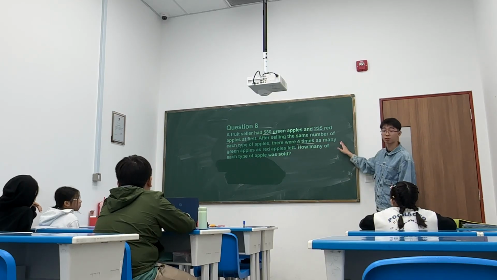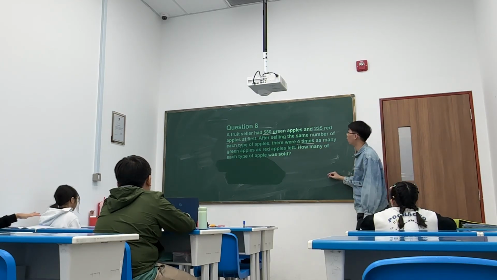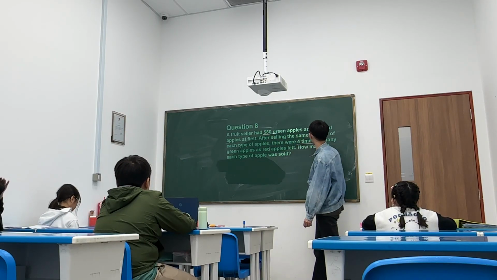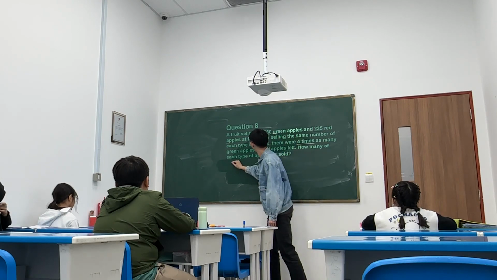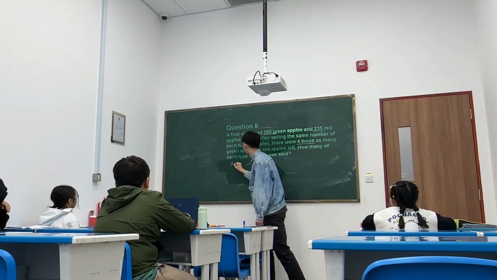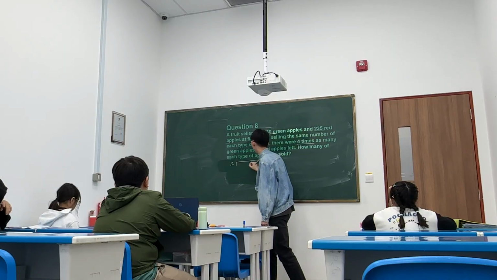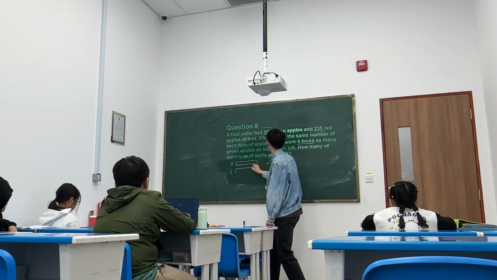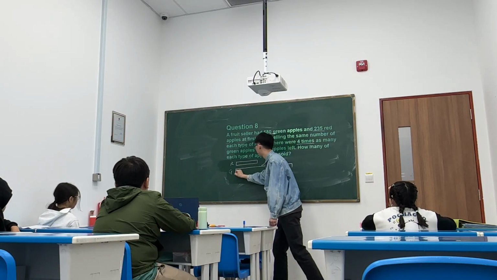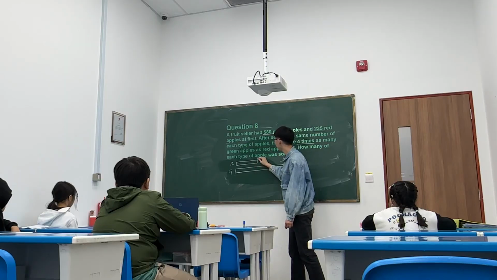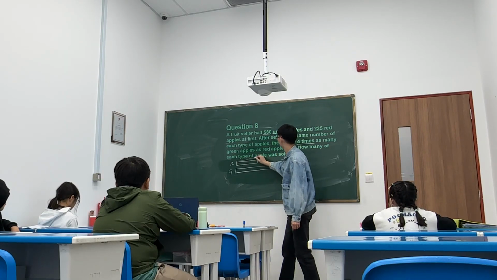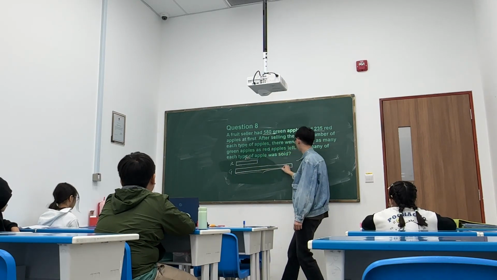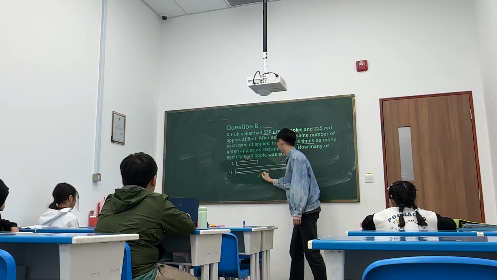Okay, so everybody is looking at this question now. Question 8. Okay, first of all, at first there are 580 and 235 apples, right? So for the red apples, you have 235 apples. And for the green apples, there will be 580 green apples. Now for the red apple, the total here is 235. For the green apple, the total over here is 580.